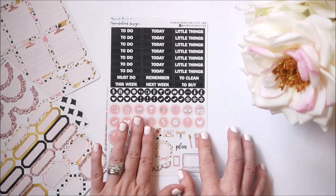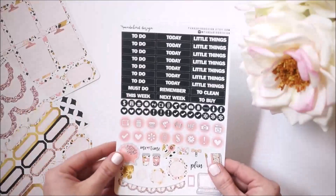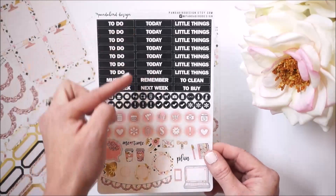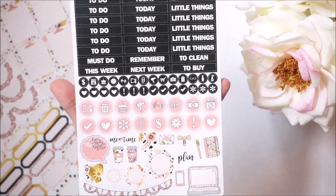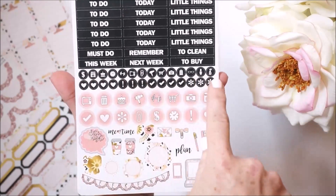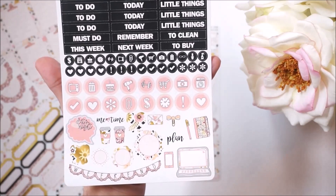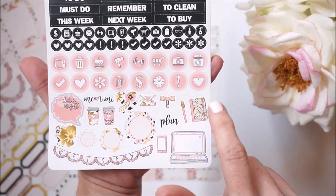Some are blank and some have the writing lines in them. The next sheet has the headers, and I have never had black headers or MDMs before — I think it's going to look super classy in my next plan with me, so I'm very excited about it. She offers today, little things, and some extras, and there are multiple different types of icons to choose from. We have smaller ones great to fit in your checklist or little things, the typical size circle icons.